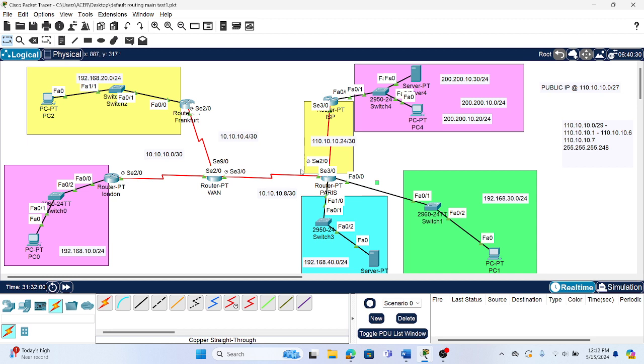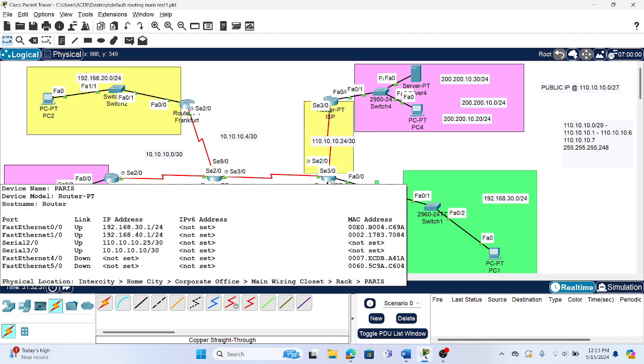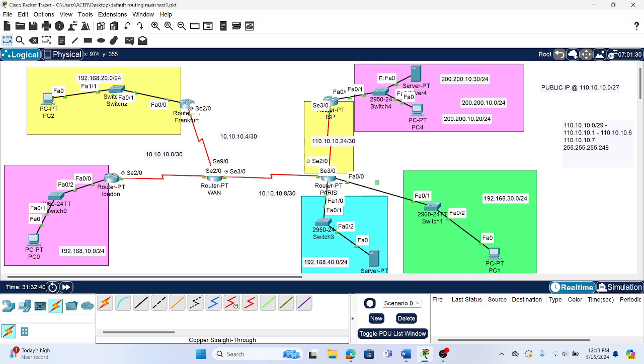So now, when all these systems like PC2, PC0, PC1 access the server 4, which is in the public network, whose IP is 200.210.30, this is a public network. You know that these systems have private IP, and if they want to connect with any system in the public network, then their private IP address has to be replaced with public IP address. So that functionality would be done by the NAT, network address translation, in this router.